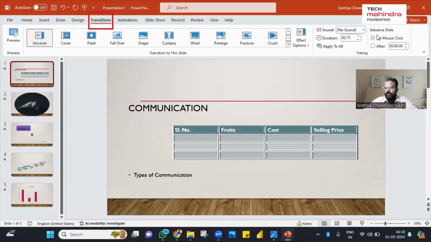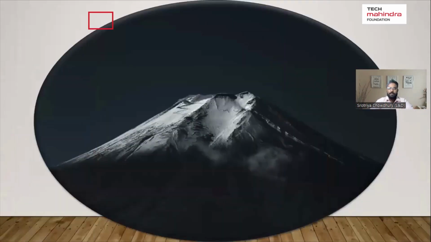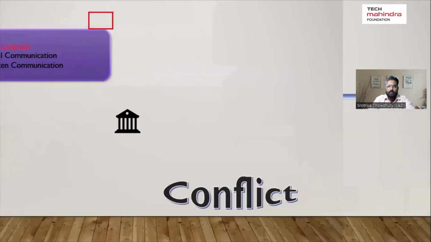And this is asking you whether you want the transition on mouse click. Suppose I want the transition for every mouse click, which means to move from one slide to the other, I'll either be pressing the mouse or the left or right arrow of the keyboard. Now, if I go to slideshow, this is what is going to happen. This is my first slide. This is my second slide. Now you see the moment I'm moving to the next slide, it is using the transition that I had used. I hope you can see it now.